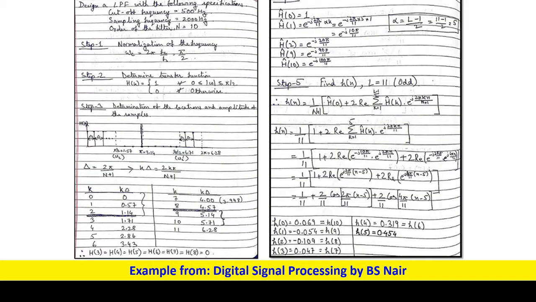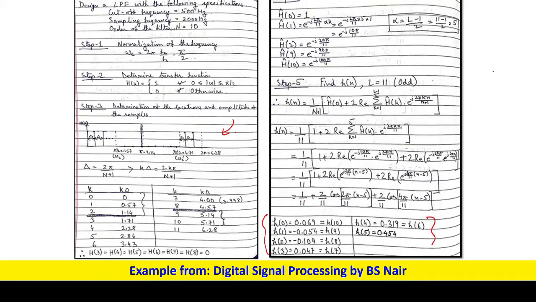So good morning everyone. In our last class we discussed the frequency sampling method. It is basically the Fourier transform method, because in the Fourier transform method we deal with the frequency responses. Herein, in the frequency domain we have sampled the signal, and after the sampling we have calculated the h(n) values. So this was the frequency sampling method without using the window. However, with using the window, it would be the same procedure.